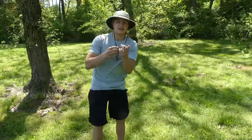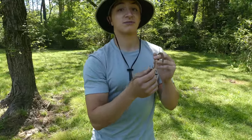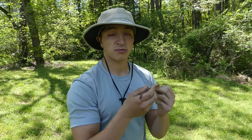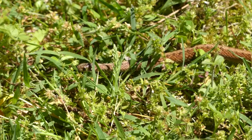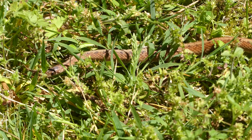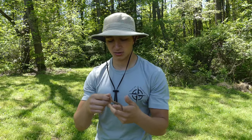Isn't he adorable? Now, this is a DeKay's brown snake. DeKay's brown snakes are actually one of the most common snakes here in North Carolina, but they're also one of the most rarely seen. That's for two reasons. One is because, as you can see, they're very small. These are about the same size as the ring-neck snake or the worm snake — in that same size category, no more than about 9 to 15 inches or so.